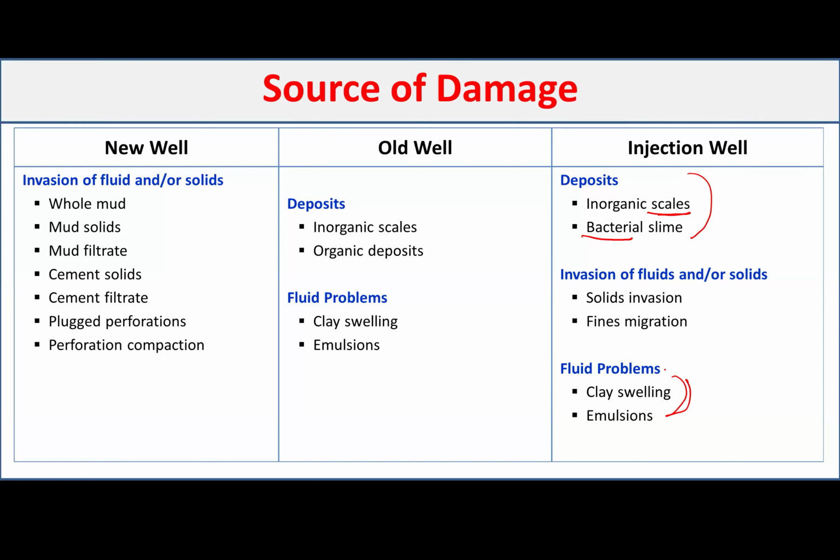So if you are injecting water, you need to be sure of the water salinity that you are injecting, or add some sort of clay inhibitor that will minimize any bad negative effect from clay. And similar to it, emulsion. You'd like to be sure the water that you're injecting does not have any surfactant or any active ingredient that can actually stabilize the emulsion with the oil, because the viscosity will be much higher and the production will be lower because of the higher viscosity of the emulsion product.